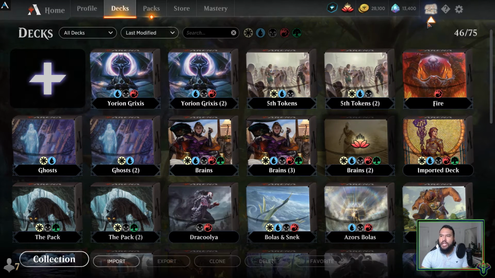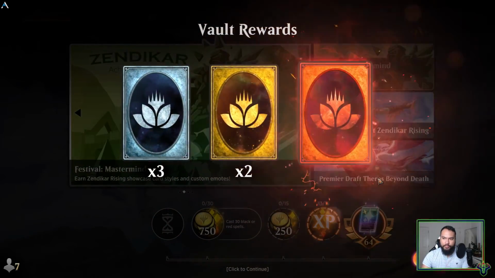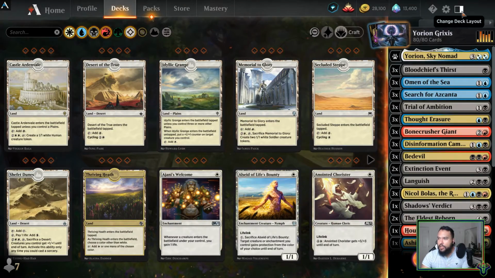However, I had some suggestions on last video when we had Bolas Neck that we don't need the white. Some people have asked, have you tried Grixis Yorion without the white? Just normal Grixis Yorion. I have not, so I shall. But first, we're going to open this treasure chest because people would be upset if I didn't. Anyway, hopping into the deck list.